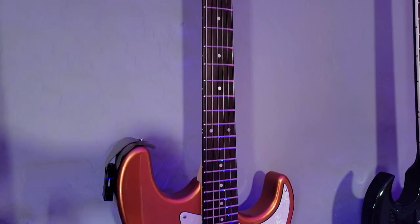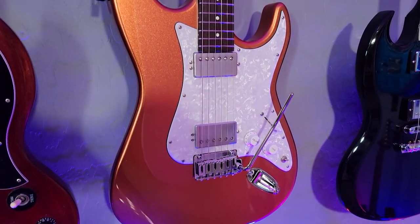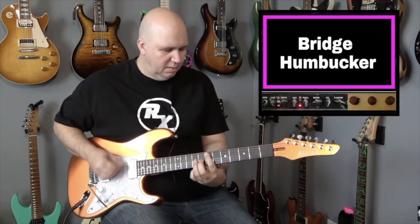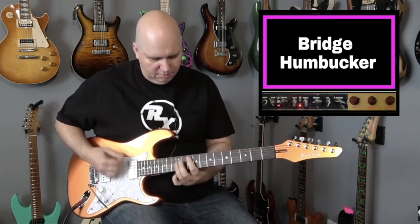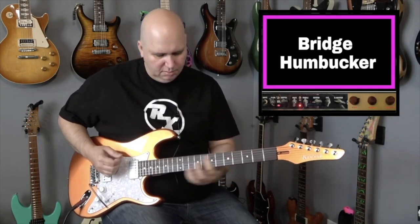The first one is going to be my KYG limited edition Kiesel Delos in copper penny metallic, kind of copying what I would consider the old penny — when it was new, it had an orange-like copper look, where new pennies are like a pink copper. It's right behind me. That guitar was one of the first limited edition KYG products we did. The idea is simple: can you talk to a company we work with and say, can we do something unique just for the viewers? The idea is to give you something cool and exotic for the same price or less.